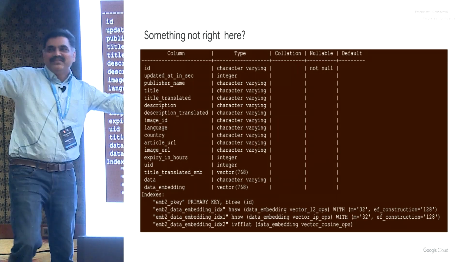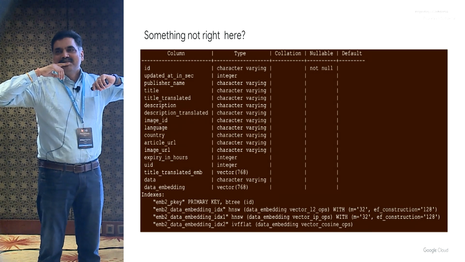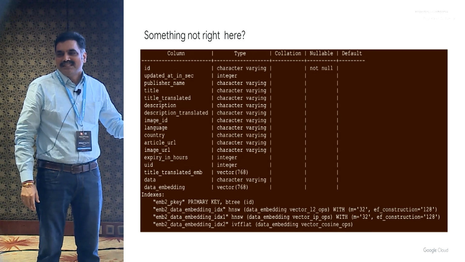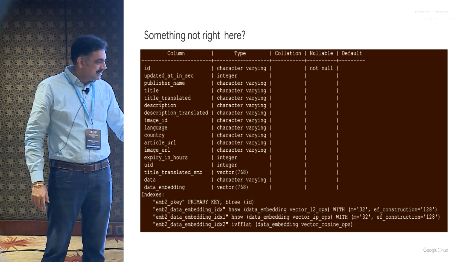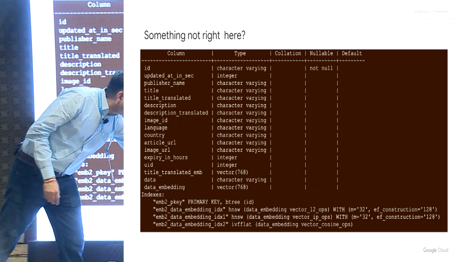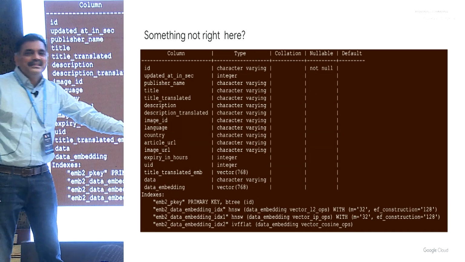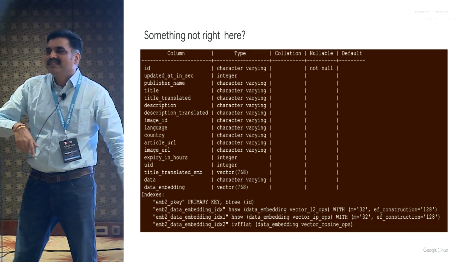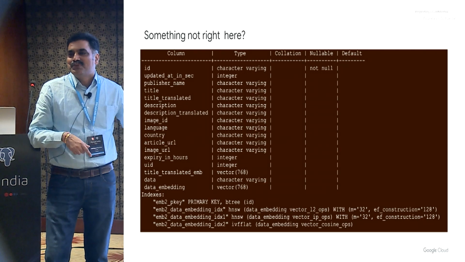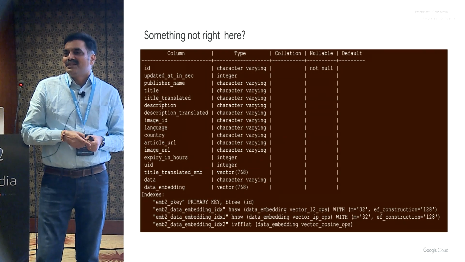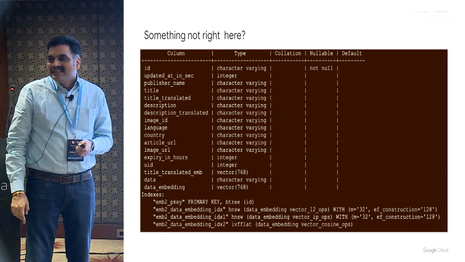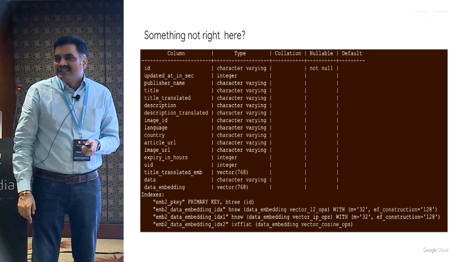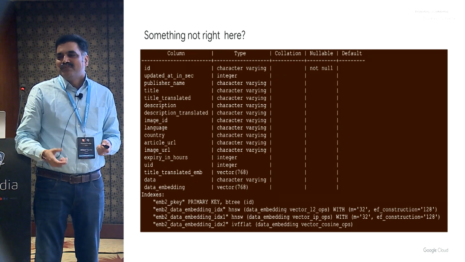But essentially, for everyone's understanding, we created multiple types of index on the same data set, which will skew our queries like anything; the planner will not understand. If you see here, I'm using the same column for creating three different indexes. There was a question yesterday whether you can do that. I just wanted to show you can do that, but it is not helpful at all. Is it possible to say which index to use at query time? No, unless you force it.